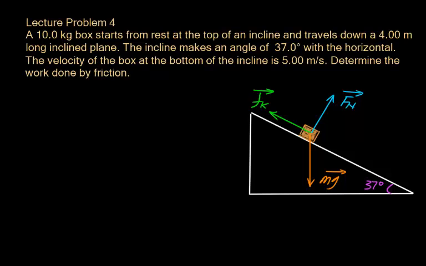There are two ways to solve this question. One of them is long and requires you to use the dynamics of Newton's laws and kinematics together. The other simple way is to use the energy tools. In order to find the simplest energy tool that can be used, let's evaluate the work done by the non-conservative forces. Notice that there are two non-conservative forces. The normal force is one, but the normal force does 0 work because the normal force is perpendicular to the displacement, which is parallel to the incline. Write down here that the work done by the normal force is equal to 0.